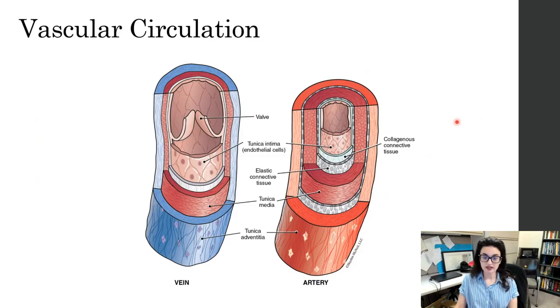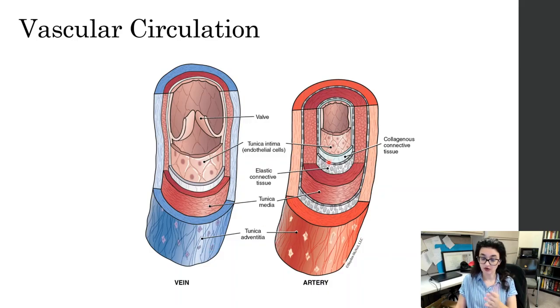Okay, I'm not going to spend a lot of time on all the differences between veins and arteries. I do want to hit some major differences. First, veins are low pressure. Arteries are very high pressure, right? Your heart has to push blood, pump blood to the entirety of your body. That needs to be a high pressure system, right? When blood is draining back, it actually does so against gravity. And since it's low pressure against gravity, your legs especially have these valves in them that catch blood in case it starts to go in the opposite direction. So it kind of pushes the blood back to the heart.